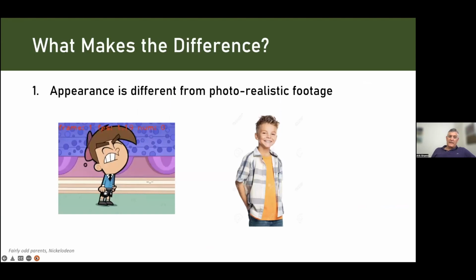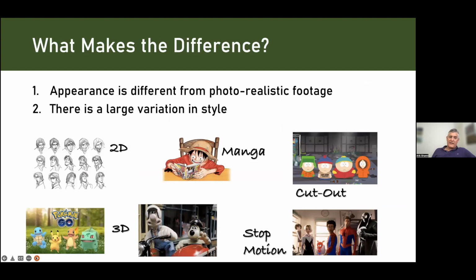The first is that the appearance itself is very different in photorealistic and in non-photorealistic images. The textures, the colors, they're always different. The second is that there's a very large variation in style when you talk about non-photorealistic images. You have 2D renderings, you have manga, you have cutouts, stop motion animation. All these domains, although I gathered them together to be non-photorealistic, each one contains their own characteristics, and I'm not sure we can think about all of them together as one domain.